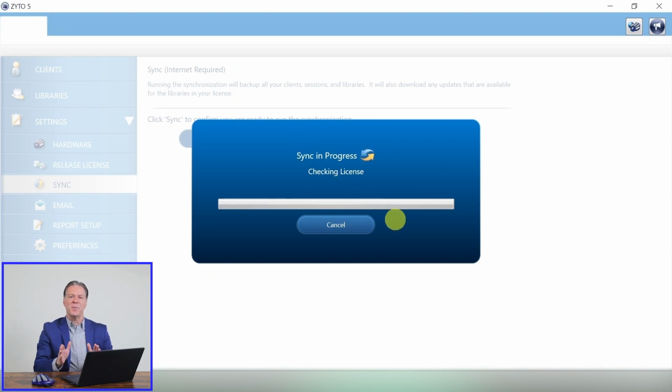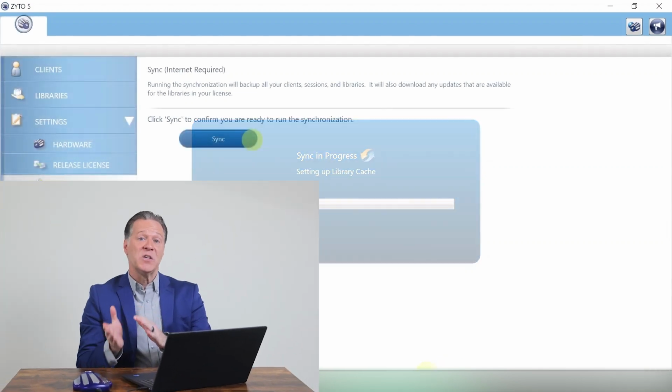Scan information is automatically saved to your hard drive without needing an internet connection. But syncing to our servers ensures that your information is backed up in case anything happens to your hard drive. Plus, it also ensures that your data is the same across any computers that you use. In addition to backing up your data, syncing will also update any new library information and any software updates.